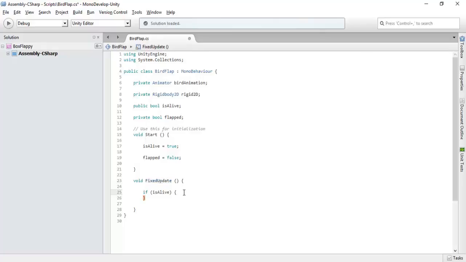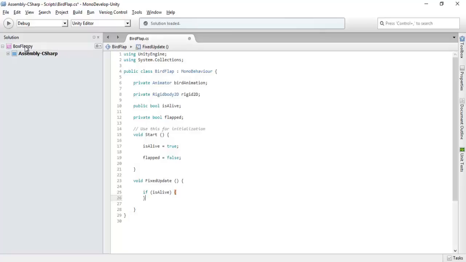Okay, is alive. Actually, I am not habituated to write code like this. I want to see the curly braces up in this format, but MonoDevelop does this to me. So this is quite embarrassing to me.